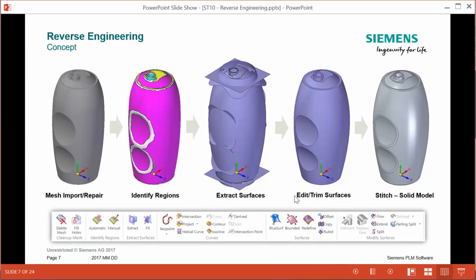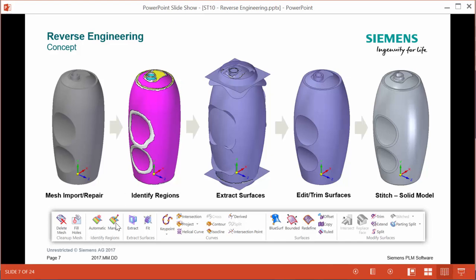Now, one thing to keep in mind is as you go through this process, there's a very intuitive and logical flow to the way that the commands are co-located under the reverse engineering tab, where you're going to have your mesh cleanup. Following your import and your repair, it's going to allow you to delete certain aspects if you have some ugly mesh that came across with it, or if you have any holes that you need to fill or patch up. There's a nice automatic command for that. To identifying regions, right?